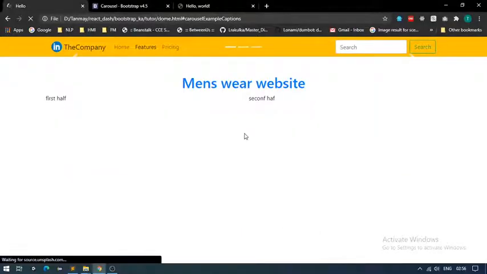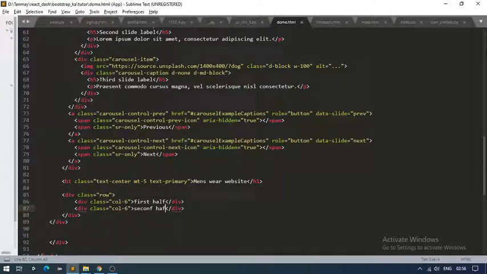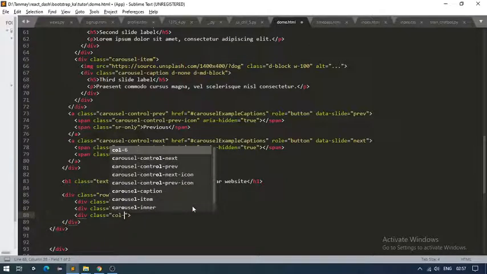Never mind the spellings. Here you can see that this is the first half, then this is the second half. So this is an entire row, and this entire row is being divided into 2 columns of first half and second half. If you want to divide the screen into 3 equal parts, then 12 divided by 3 is equal to 4.